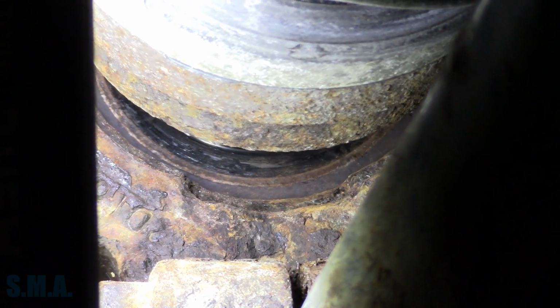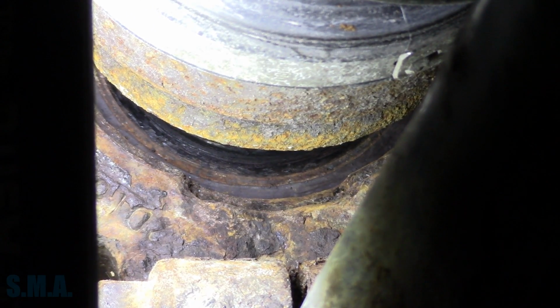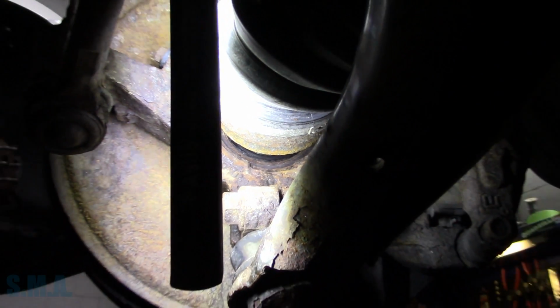Does that mean it's good? No, it doesn't. But it's in a heck of a lot better shape than it was. So maybe that's all this side needed. I don't know. But now we know. We know what things look like. We know it has the ability to have a wheel bearing replaced in the event we have to do it unenhanced.